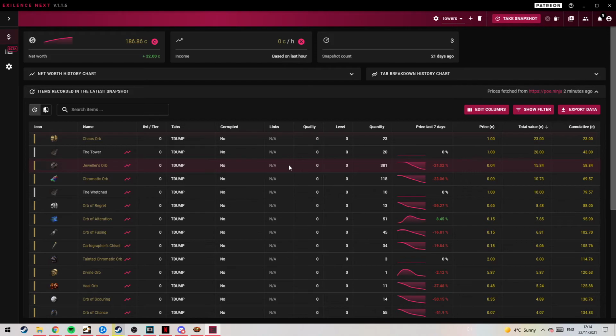However, it can be a bit misleading sometimes, like some div cards especially, like I have 20 of these, the tower, these will not sell for a chaos each, I'm pretty sure. So be wary of stuff like div cards and that, but it can give you an idea basically of what you can actually sell to get other actual money to use for developing your build or whatever.